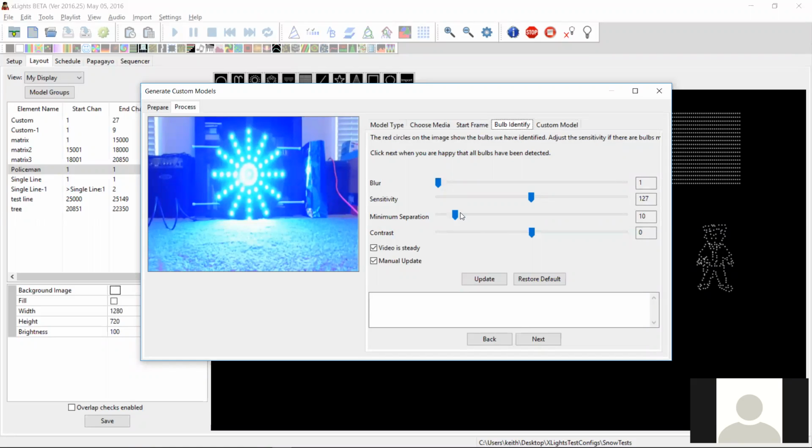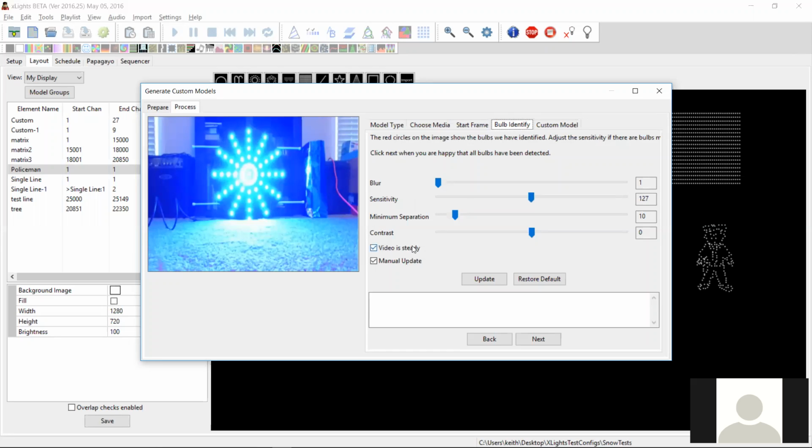We've already seen the minimum separation, which, if you start to get a lot of bulbs occurring close together, can sort of force them apart. The contrast would be the last setting I play with. If I had some problems getting it, I might play with the contrast. The one I most commonly play with is the sensitivity. The sensitivity just says, how bright does this dot need to be before I think it's probably a bulb?